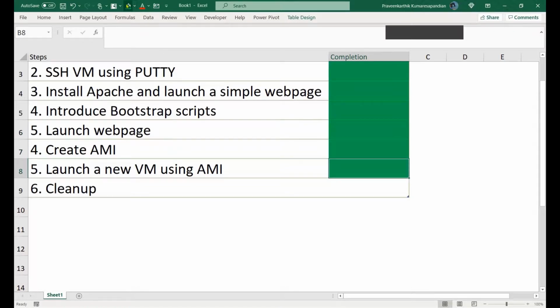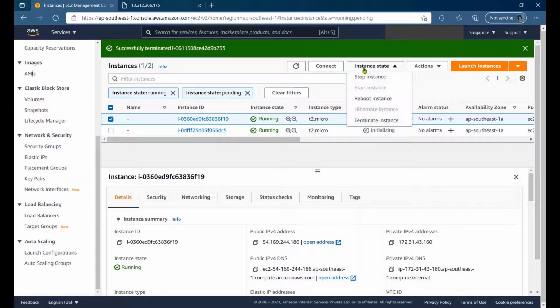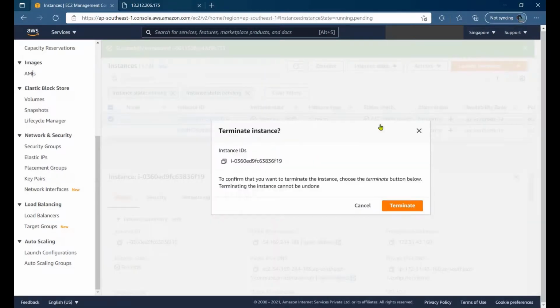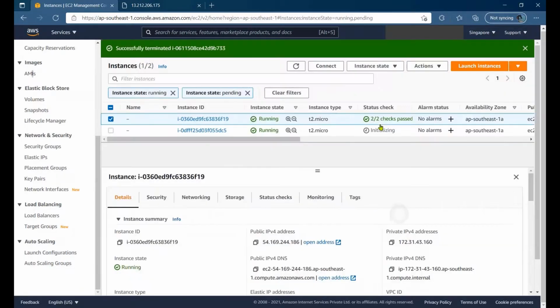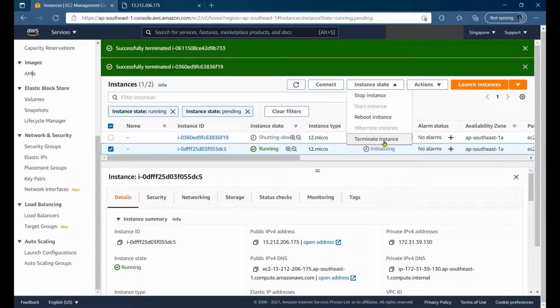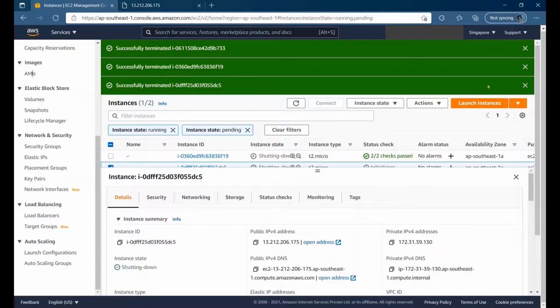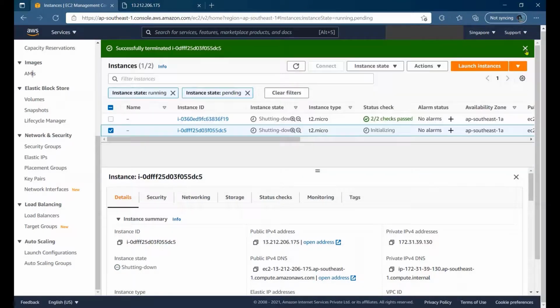Now all done. Now coming to the last part, we are in the cleanup section. So let's clean up the instances straight away. Let me terminate the instances. Whenever you work on free tier, it's always essential to close the VMs which are not in use, right?